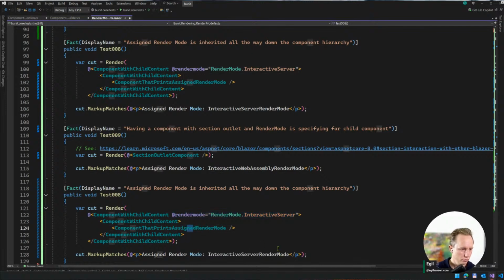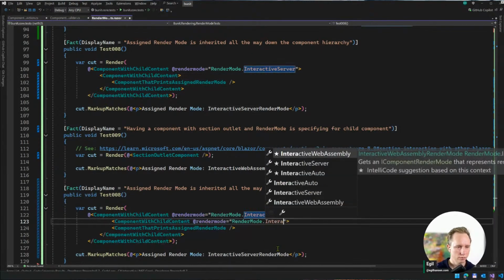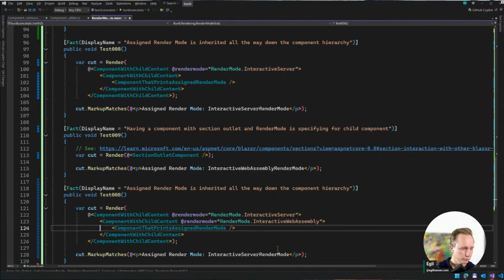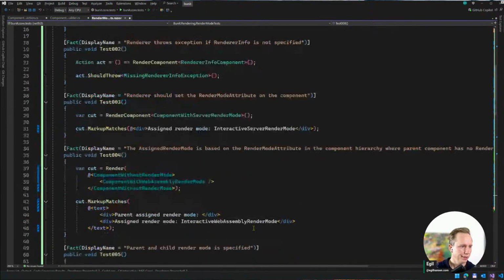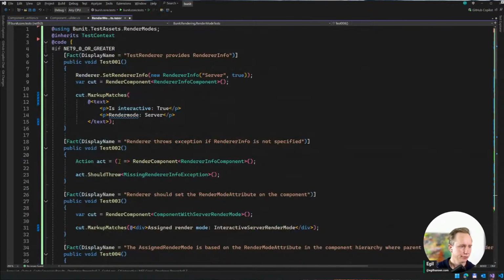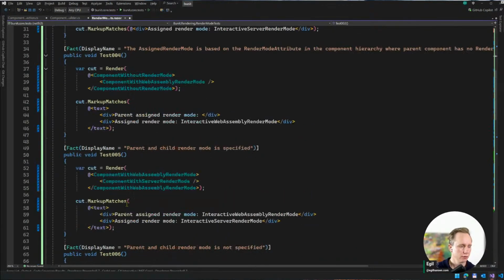So for this, we want to have something like this, where if you do this and say interactive WebAssembly, oh yeah, we just put it into an action.